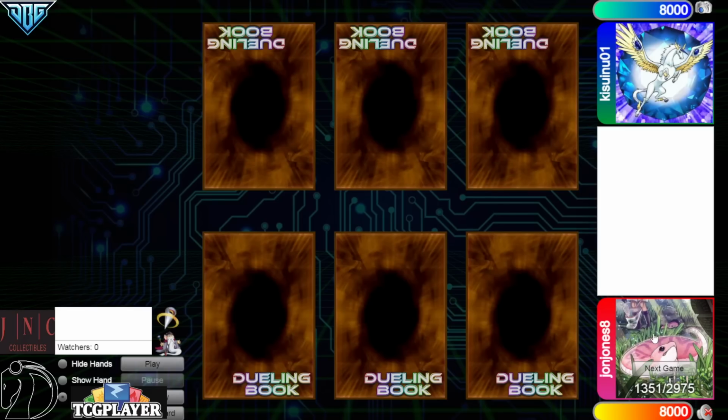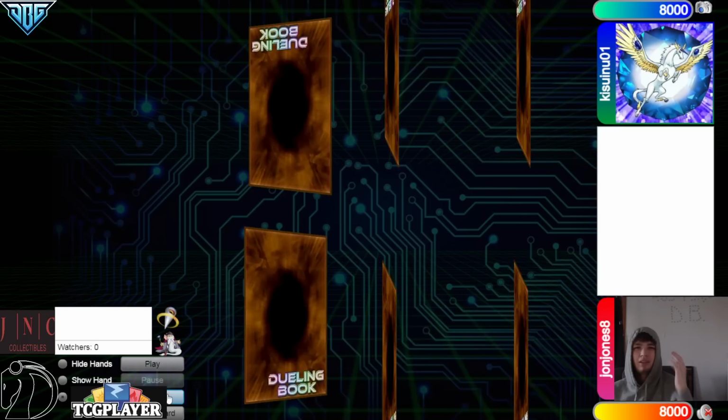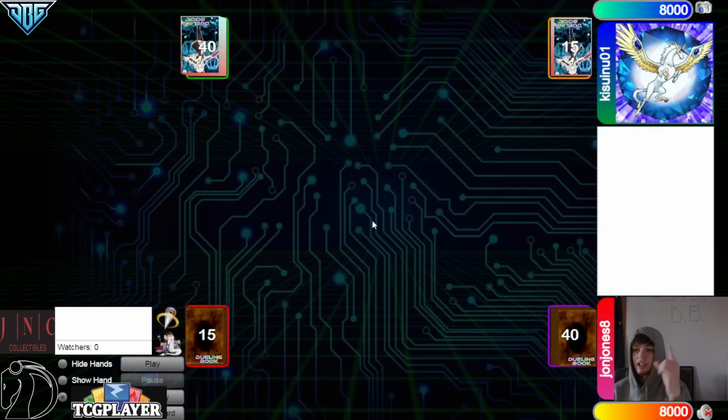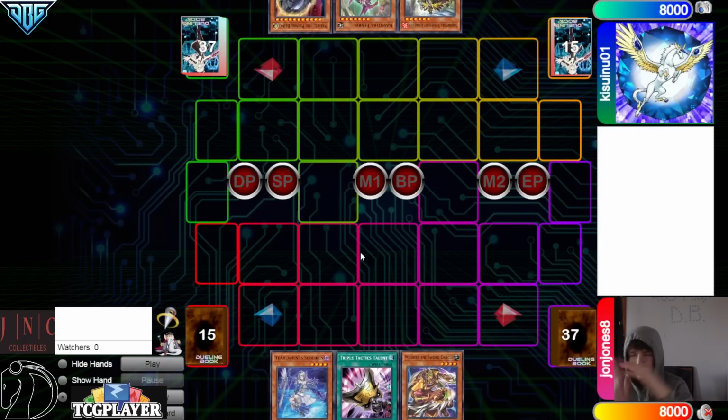John Jones 8 with a 1,351 rating versus Kamasulu 01 with 991, so it's going to be another high rated DB video. With that being said, let's hop right in. We're going to see John Jones 8 win the rock, paper, scissors, shoot, and decide to go first, 40 versus 40. Gotta love to see it.